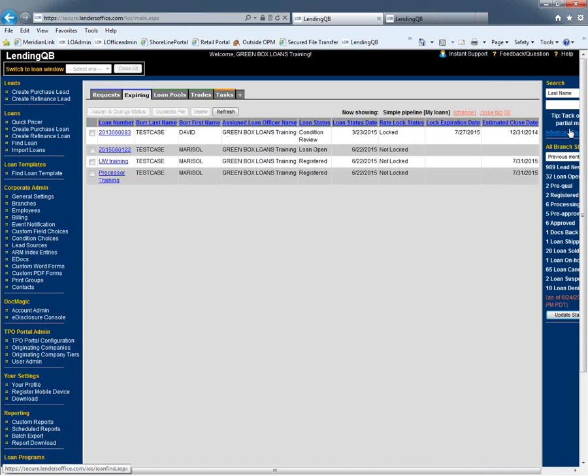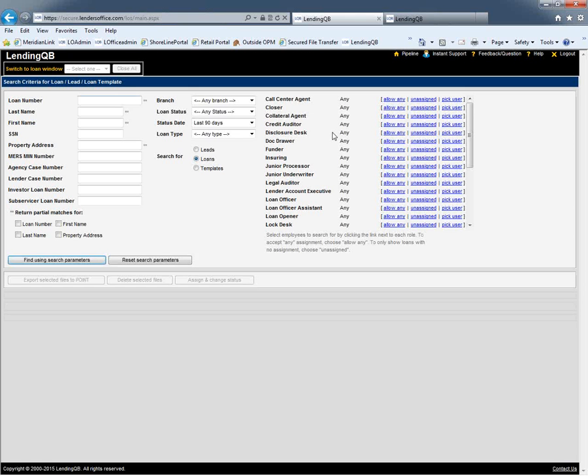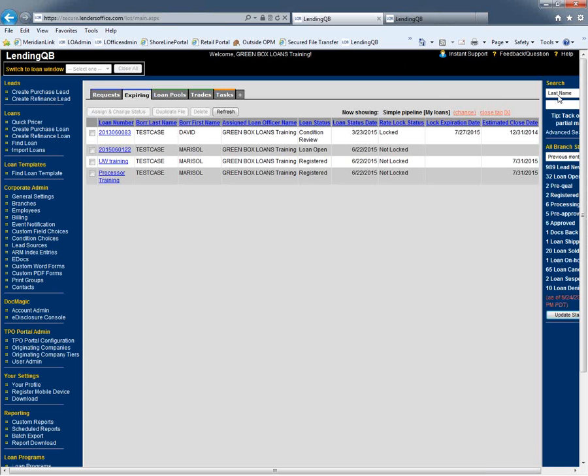So you can use the quick search. You have the advanced search, same thing like the quick search. Only difference is it takes you directly to this result page. You'd enter in your search criteria, and your search results will show down here on the bottom. So there's the quick search, there's the advanced search, and then there's the find loan. Find loans, essentially the same thing. Takes you to that same screen. Okay.